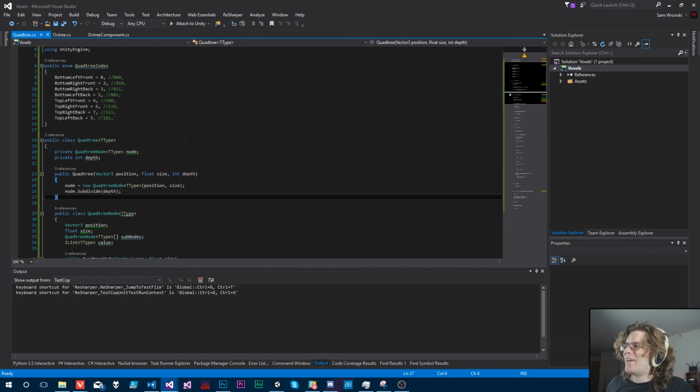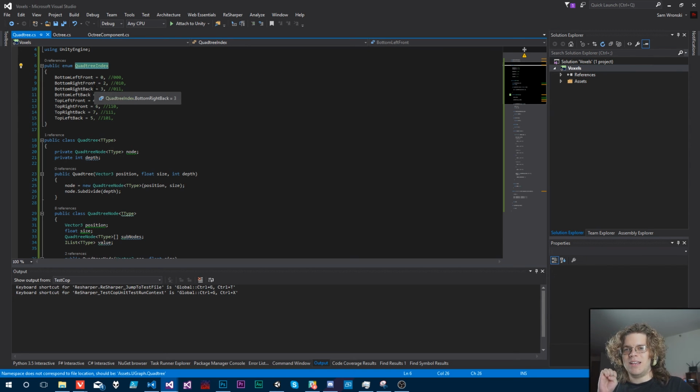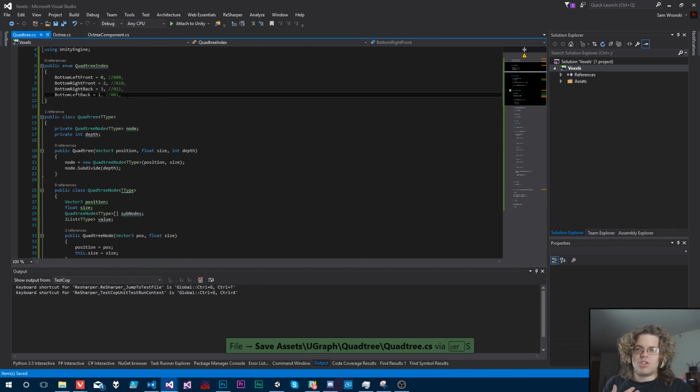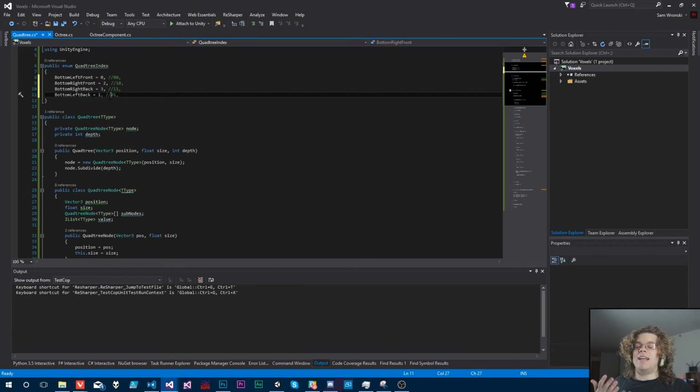But anyway, what we have is an index, which is kind of where in each of our subtrees, or how this works is every node is tiered. The top node is going to have a list of all of the nodes directly beneath it, and each of those is going to have a list of all the nodes directly beneath that, and so forth. So our indexes were just showing where to go. And we were using 3 bits because we needed X, Y, and Z. Now we only need 2.